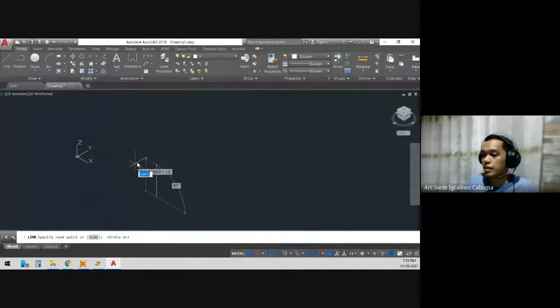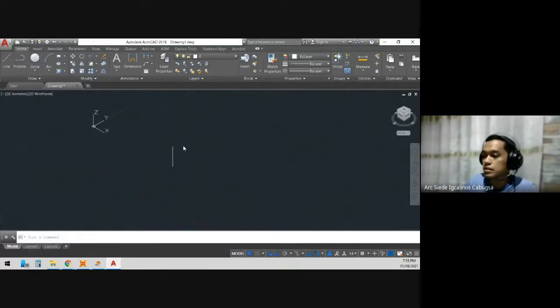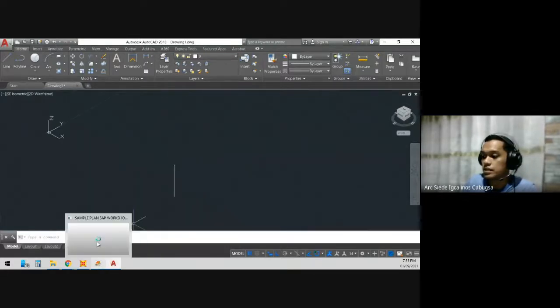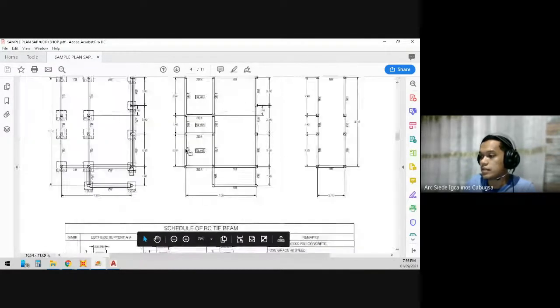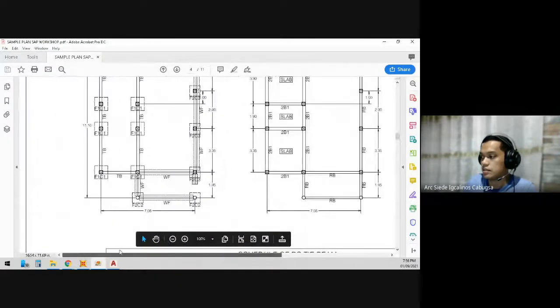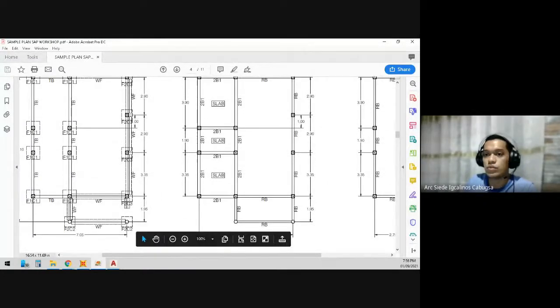So we create a line with a height of 2.3 meters. Okay. So first line, then the spacing is 3.35, then 2.9.